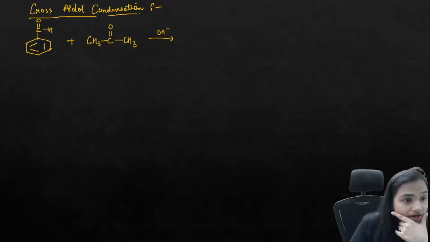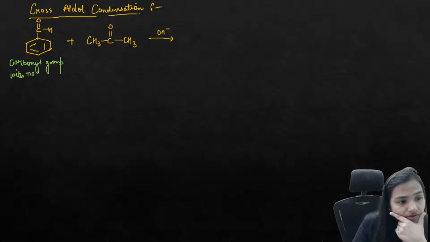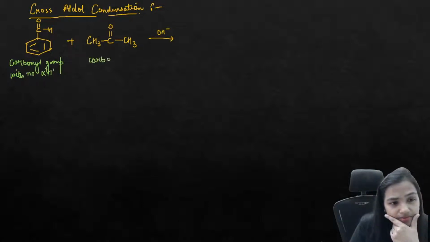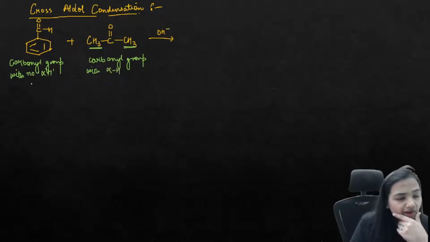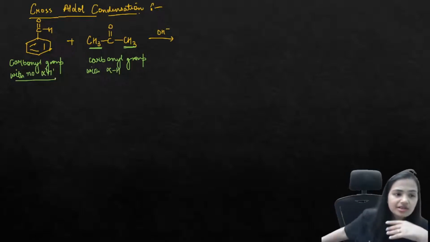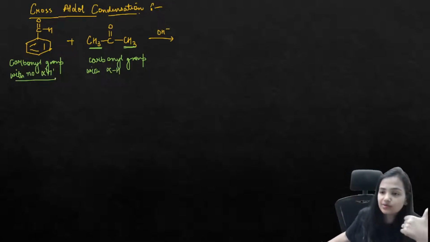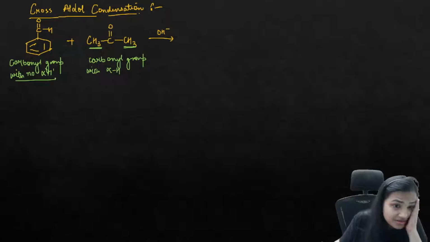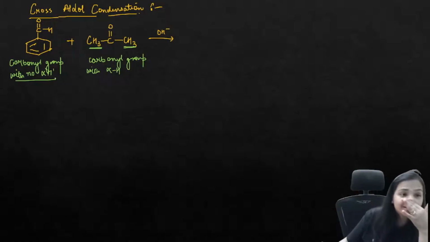There, if I see the carbonyl compound, this is a carbonyl compound with no alpha hydrogen, and here this is a carbonyl group with alpha hydrogen. So ma'am, either to do the Cannizzaro or to do the aldol, right? This would be a question in your mind. Whether no alpha hydrogen, with alpha hydrogen, whether I do the Cannizzaro or I do the aldol.